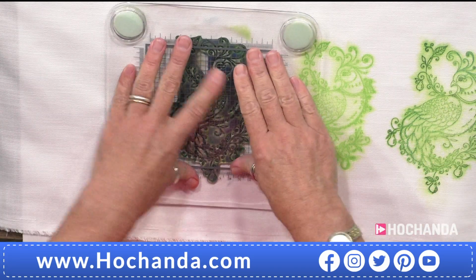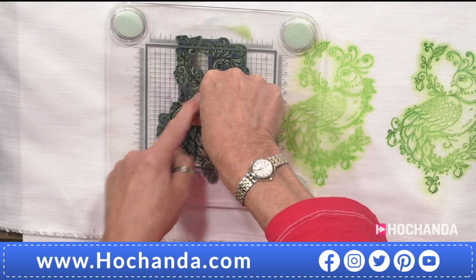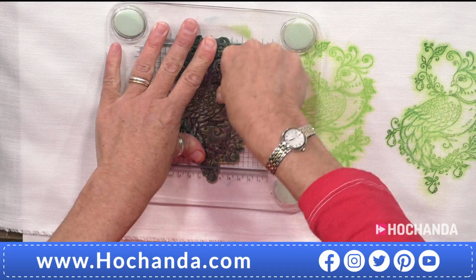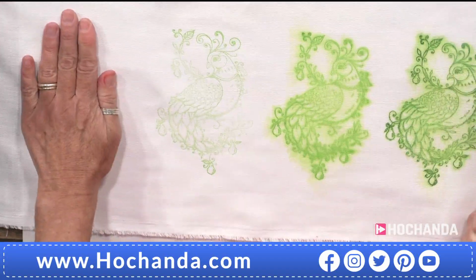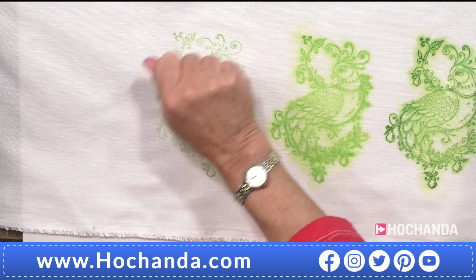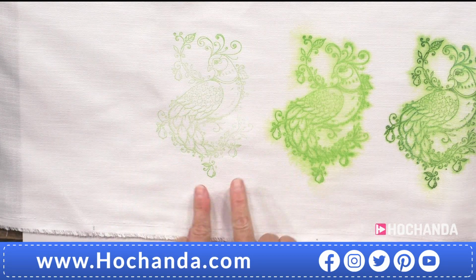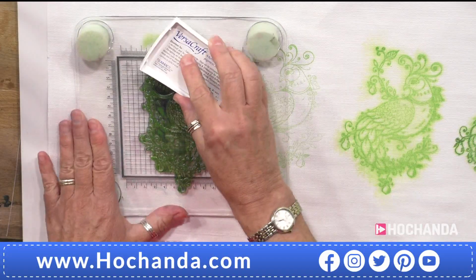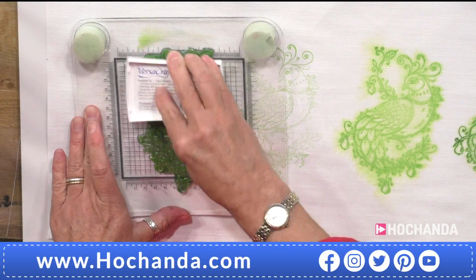Okay. And stamp. Now, when you're using big stamps, you really have to pay extra care to the centre of the image so that it gets a good impression. The outsides are a little bit easier, but the inside is less so. Okay. Now, it doesn't look very much at the minute. So, if we wanted to keep it like that, I could get my heat gun or a hot iron, and I could fix it and leave it, and it wouldn't budge. It would just stay as delicate line work. And I'm going to do the same again on this one, because one we're going to spritz and one we're not. So you can compare the two side by side.